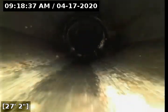Still holding water. We got possibly roots and a belly of sorts. I mean, we're finally coming out of that belly about right there. I think we are in the crawl space now. What I'm going to do, we'll pull this back, and we're going to put a larger pipe guide on. And actually there's another belly in the crawl space, sadly, meaning that the pipe is just not adequately strapped along the way.